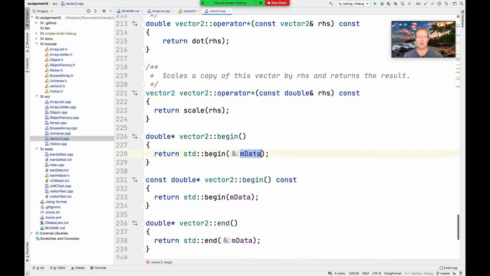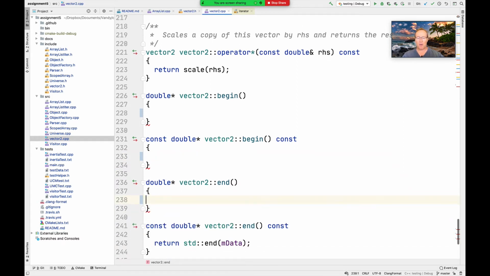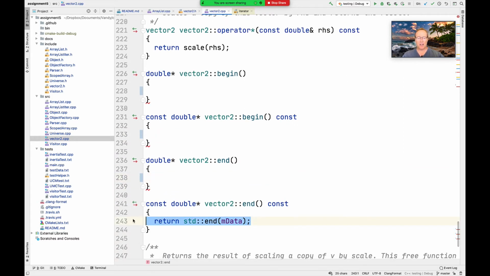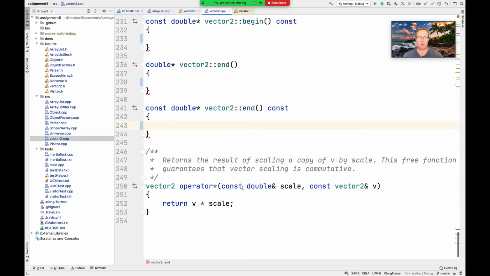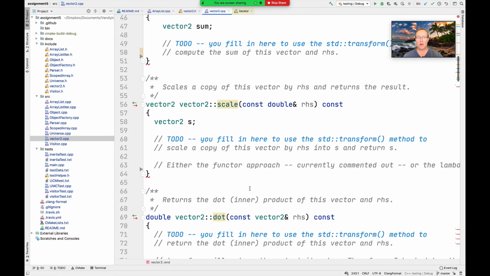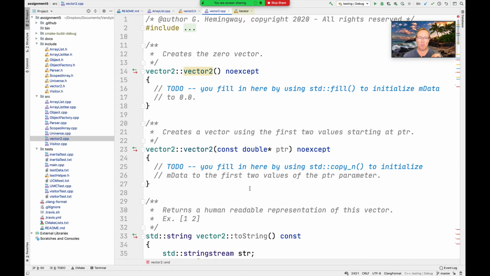And then down here, we've got the various mechanisms that are working on the iterators. Should be shockingly easy to do. Once you think about what's going on to implement iterators, you don't have very much to have to think about. It's really simple. And then this just allows you to be able to do commutative operations for multiplication. So that's vector 2. The main thing in vector 2 is to implement the iterators and then to go ahead and also implement the various methods that I have designated. So take a look at that.